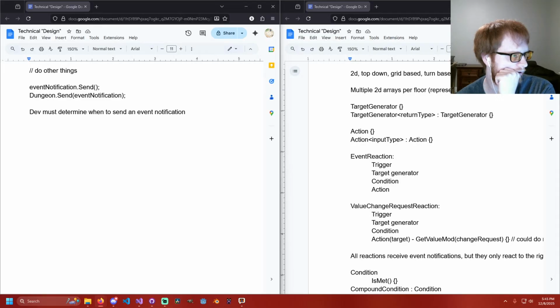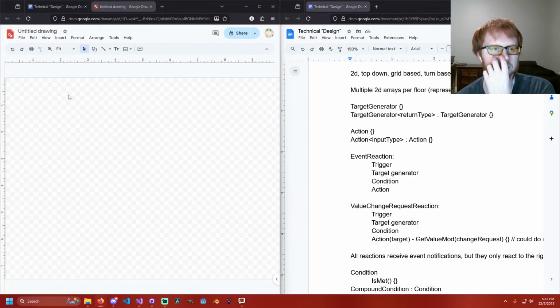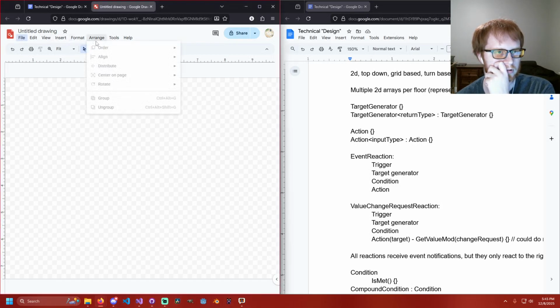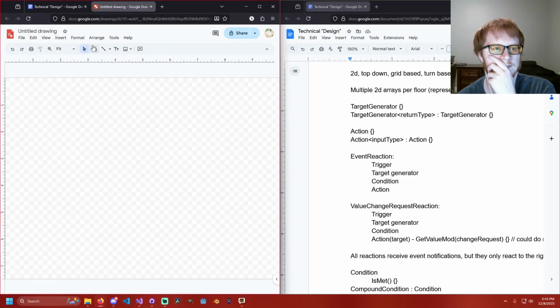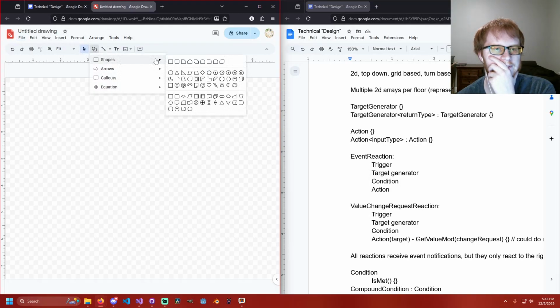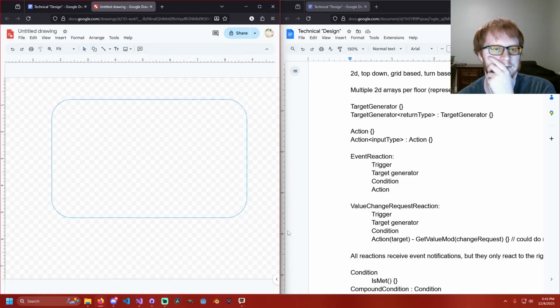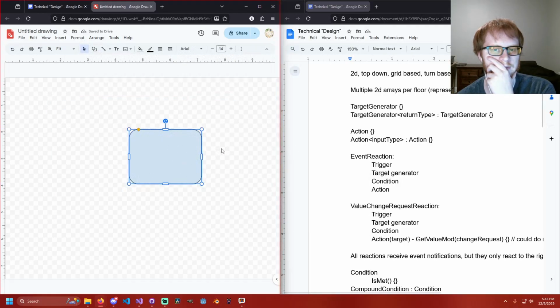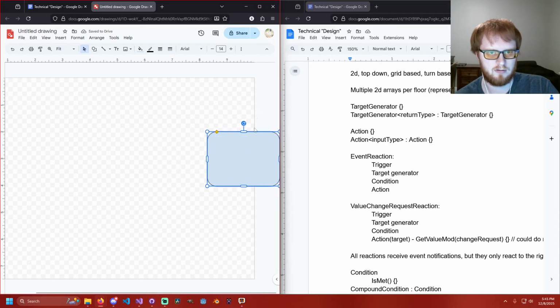Yeah, make a new drawing. Sure. Okay, maybe this is going to be better. Arrange, format. Nope. Okay. Is this going to work the way that I think it will? If I throw this off screen here, that's completely out of the thing.